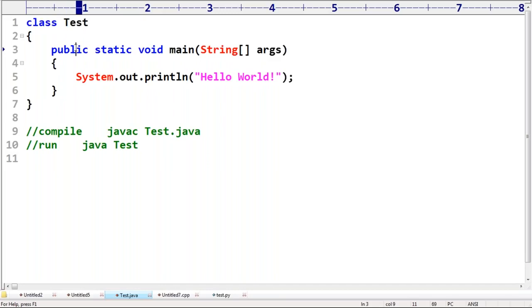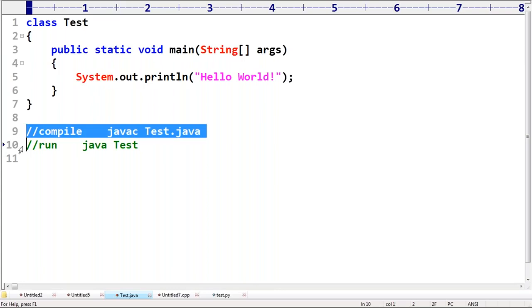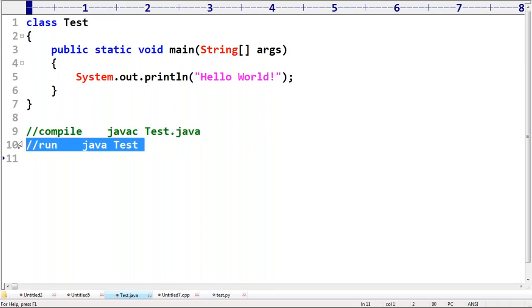Sir, you are writing something like public static void main, what does it mean? Next, you are using System. What is the meaning of that? Sir, you are using the word compile, what does it mean? Run, what does it mean? Sir, in the first Java class, if I show this demo program, I'm sure that person will never come to Java again.